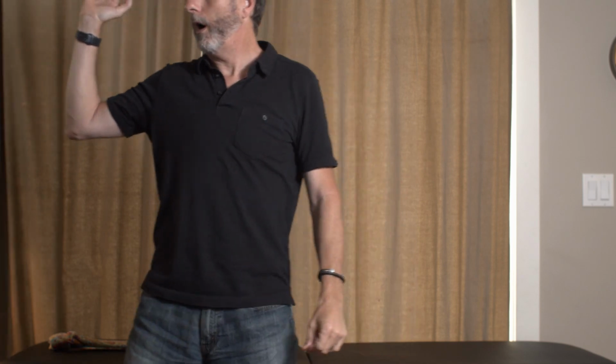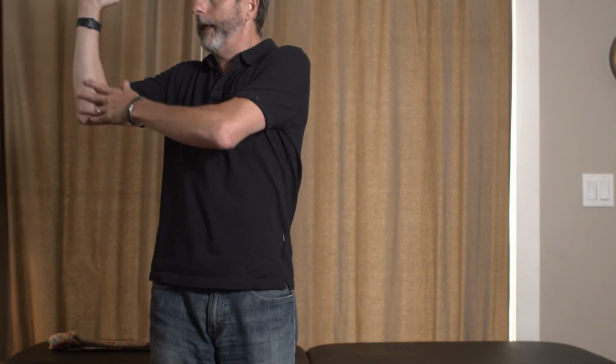I can do one arm at a time with a wall here and stepping through a doorway and stretching, keeping my body neutral and just getting a gentle stretch. What I often see is people putting their arm forward like this on the door jamb and pushing. That's not getting a stretch. Your arm needs to be back here and getting a nice, gentle, comfortable stretch.